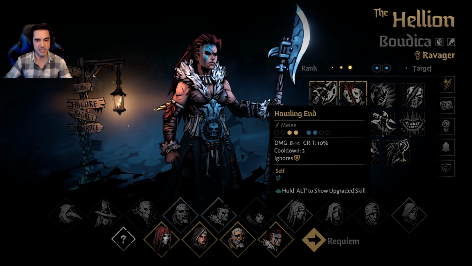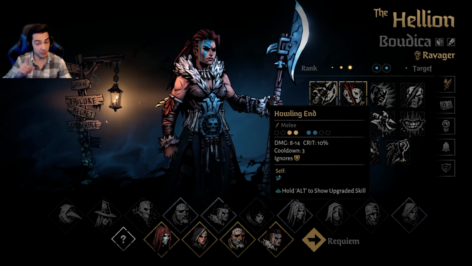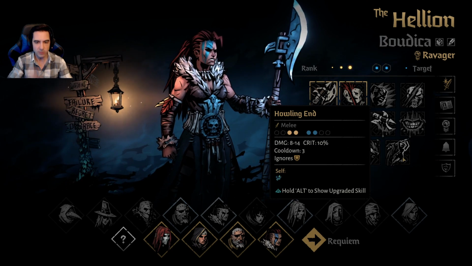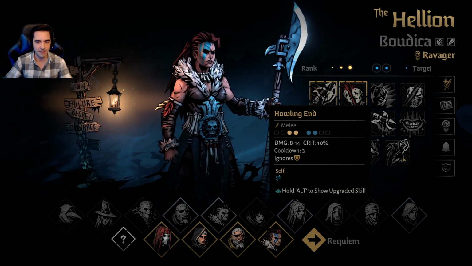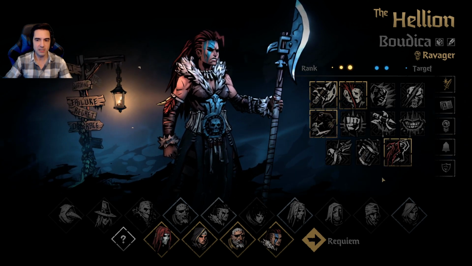This is one of the attacks I really love. Howling End. Big damage. 8 to 14 damage. 10% crit. And it ignores block. But when you do it, it gives yourself Winded. That Winded condition means I'm going to do less damage until I get rid of the Winded condition. So I'm going to take this. But now I need a way to get rid of Winded.